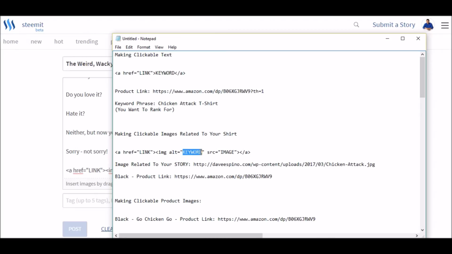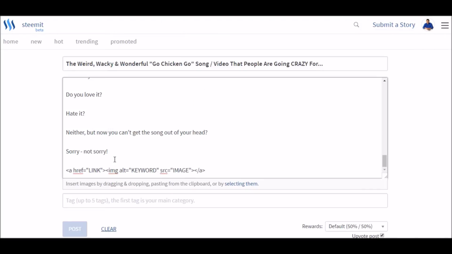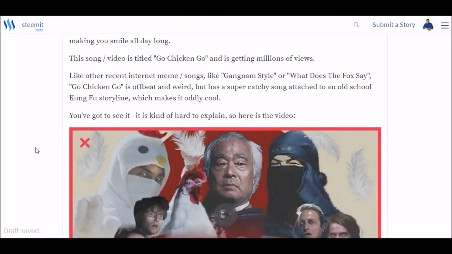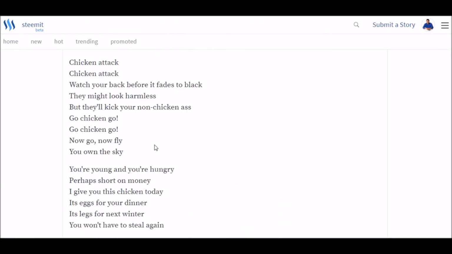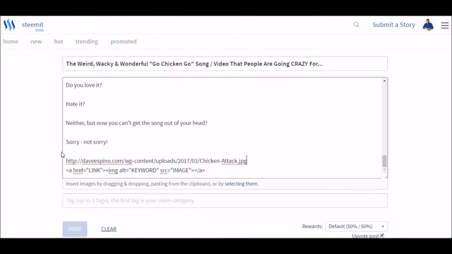This is important because by having this, you don't even have to say Go Chicken Go t-shirt in your post. You don't even have to mention t-shirts at all in your post. You can let the image do that for you automatically. So remember the image that we wanted to use for our story? Let me post that right here just so you remember it. And scroll down and preview it. At the very end of our blog post, we wanted to put this image and make this image clickable to our Amazon t-shirt, right? Okay, now let's make it clickable, and let's also add that cool keyword embed in it as well.